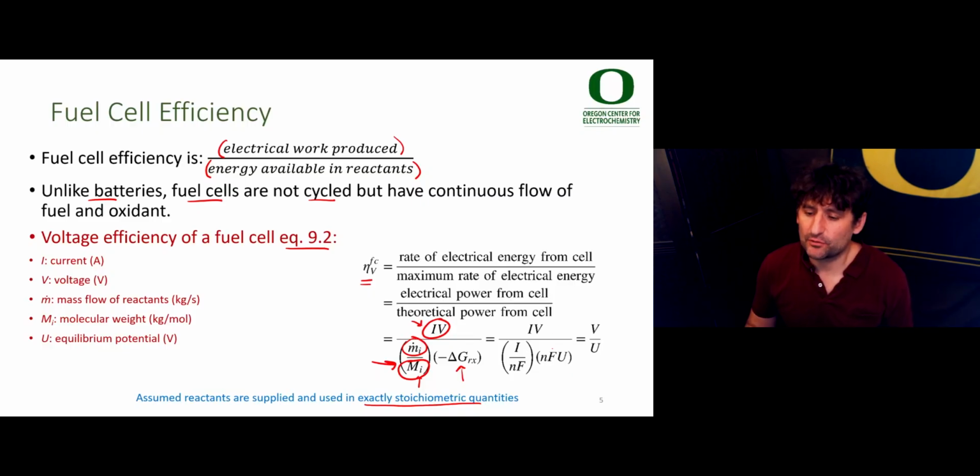We can simplify this expression, writing delta G equals negative nFU, the cell potential, and rewriting the mass flow divided by the molar mass, so this is the moles per second flowing into the system, using Faraday's law to recast that as a total current. This bottom piece, if you cancel out the nFs, is simply the current times the theoretical maximum voltage you could get if you did the reaction reversibly. The real voltage you get is smaller than that. So the efficiency of a fuel cell is simply the voltage you're running at over the theoretical cell voltage.